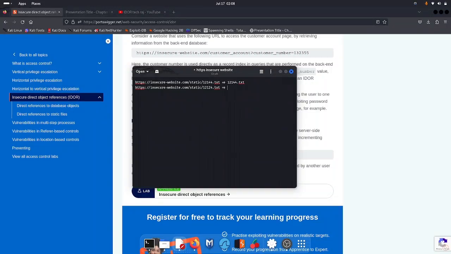If it's correct, it will throw an error that it's unauthorized. But if it has IDOR, then 144 will get downloaded. So in the IDOR case, that is what happens.